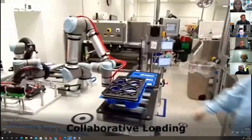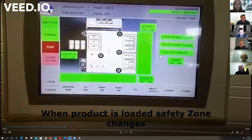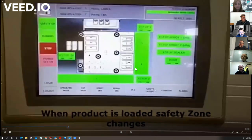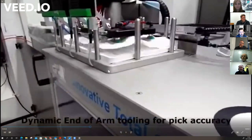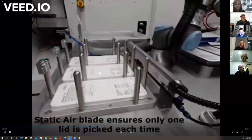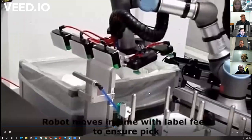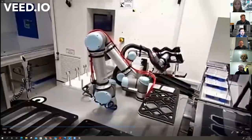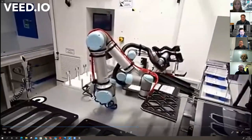So the job at hand then is to take the tray that the person has put down. These are labels. We're printing the labels, and these are the Tyvek lids. Separating these lids was a challenge because they're statically stuck together, and this is collecting labels. So it'll go on and assemble everything there now. This guy's just calling for work. So it's just to make a visual that the robot's doing nothing.